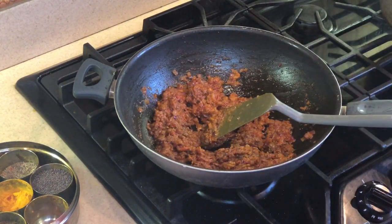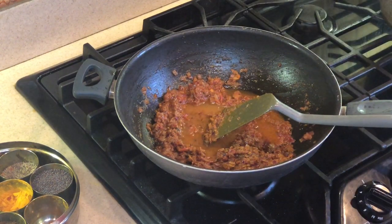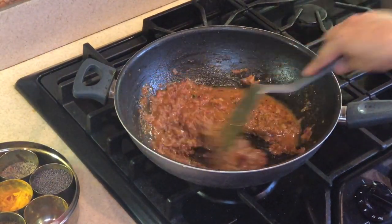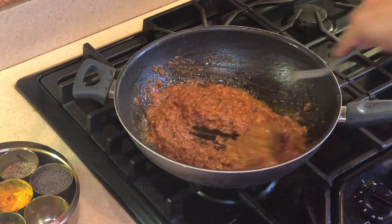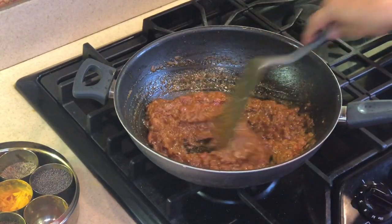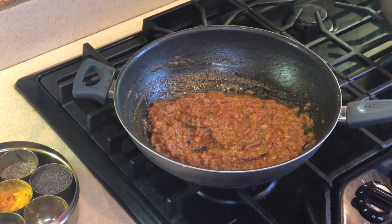At this time you can add some water to get some gravy, and that way the dry spices won't burn, because it will taste bitter or won't give us that good flavor. So just add 4 to 5 tablespoons of water and let it cook. I'm going to cover this now and keep it covered and cook it for about 3 minutes.